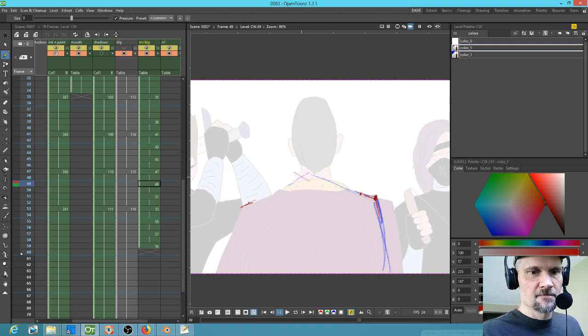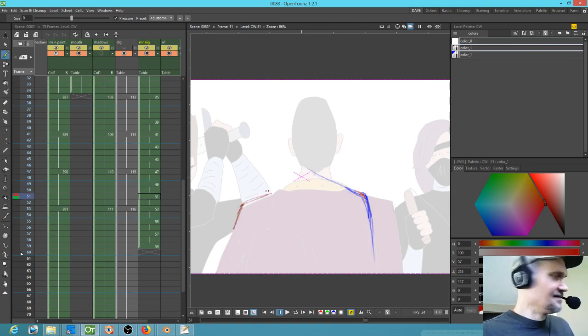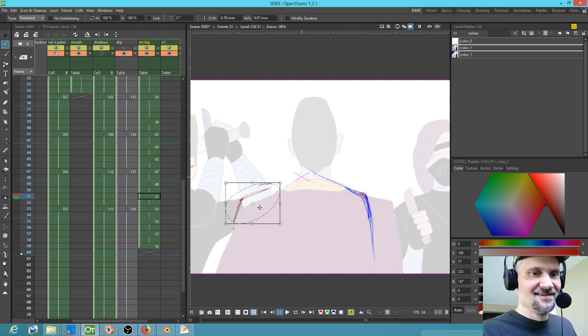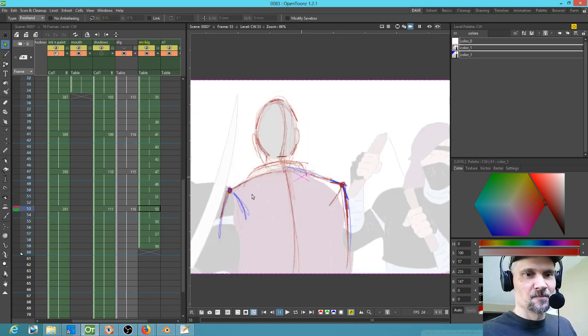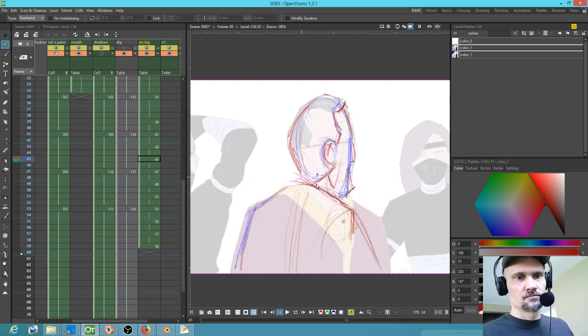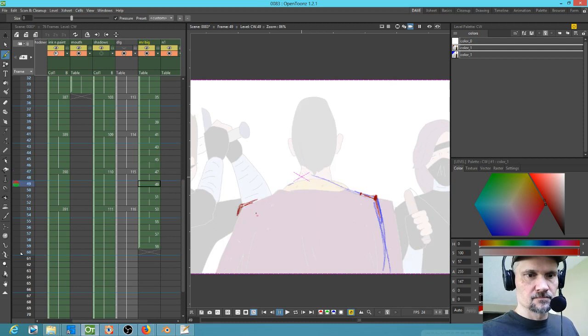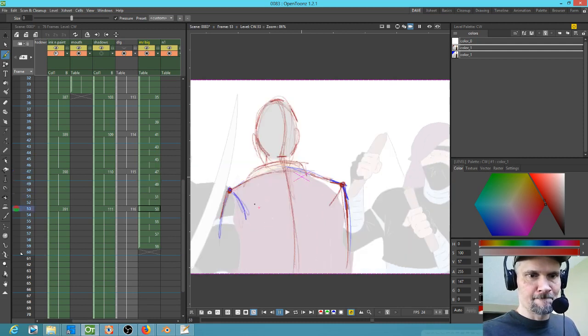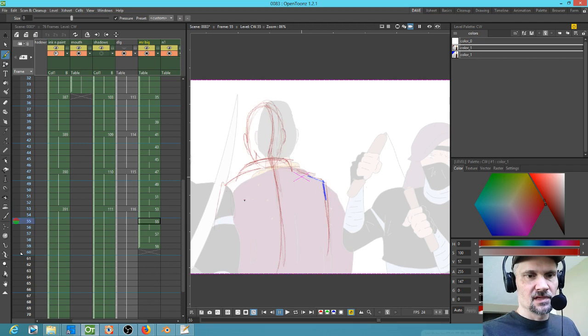Okay, really? That belongs there. Okay, so by the time we get to here, we're seeing the back of his arm, and therefore this is sort of a C, giving us that contour.